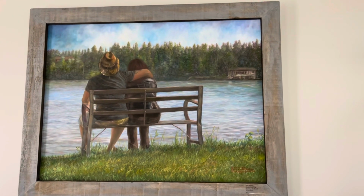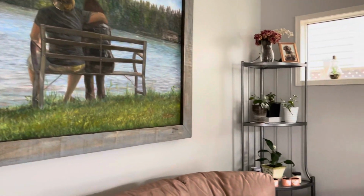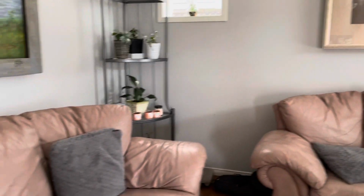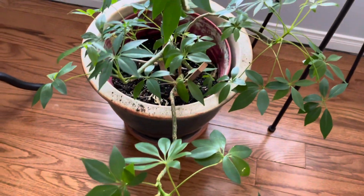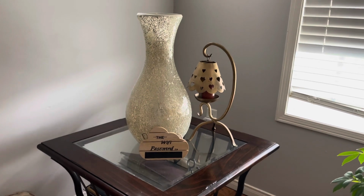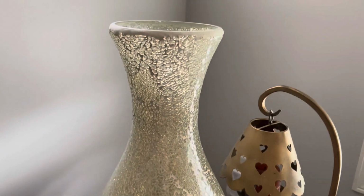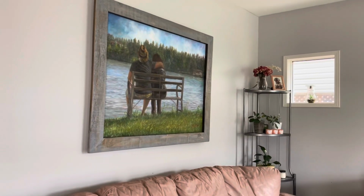Look at that. I think the gray matches my pink couch. I know it's kind of messy now. That's good. It's better than yellow. I think this space looks good in here, in this corner. Yeah. It's a huge space. This is perfect. Earlier it was too high.